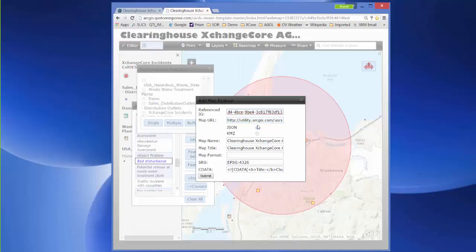And here now, JSON, KMZ. If I take a look at this link here, what you're going to see, for those of you who know ArcGIS Online, you got that hazardous waste sites. This one you're seeing is coming out of a map server.